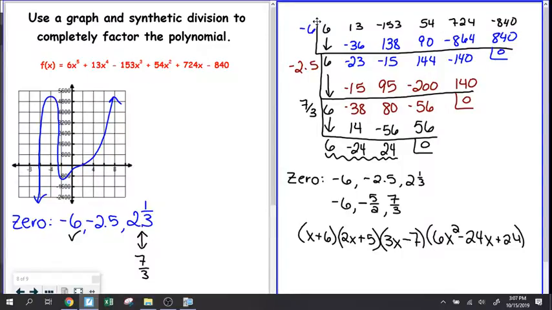So writing out our final answer, we have a GCF of 6. We have 2 x minus 2's, which I can write as x minus 2 quantity squared. And don't forget all of the rest of them. Fully factored form. Questions?